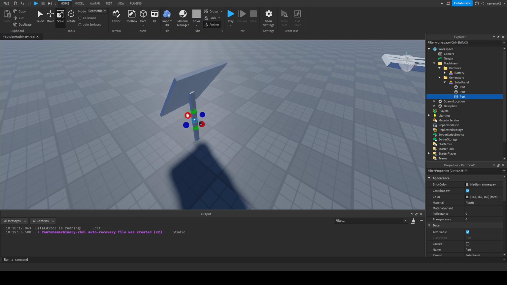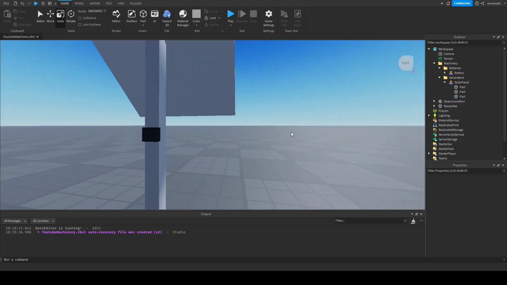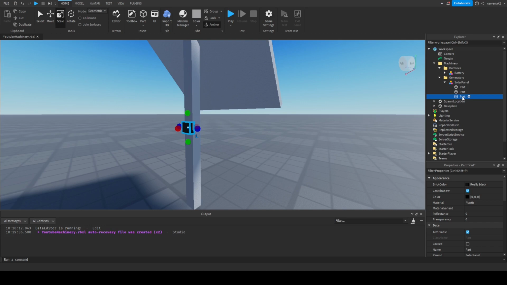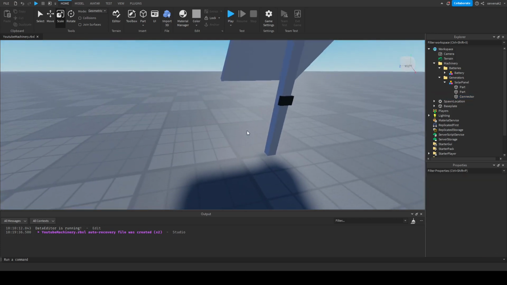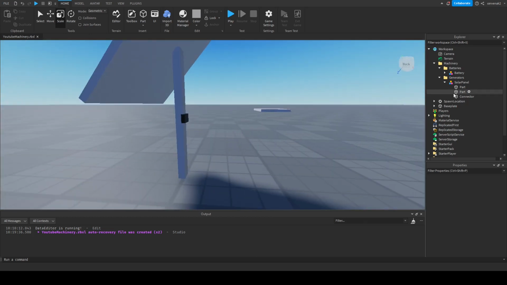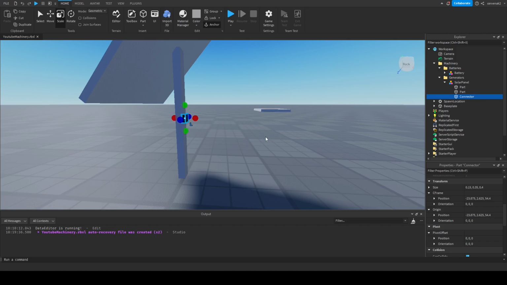So we need the machines to join together somehow. Let's make it black, like so. Let's name it connector. Let's make it bigger on this side. This is the same size, but we want to make it a bit bigger.